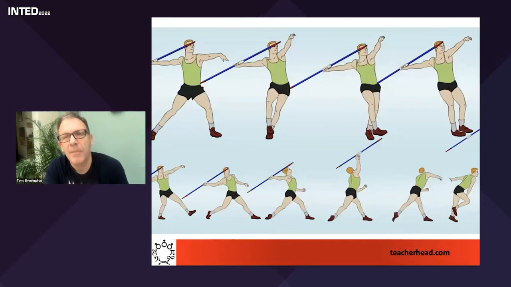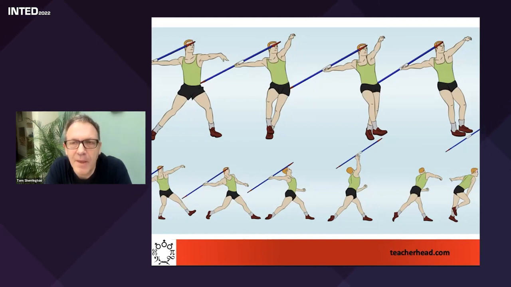So mindset sorts of things, saying, don't give up, Jason. Every mistake is progress. So he's thinking, no, it isn't. Every mistake isn't progress. Progress is progress. And Jason doesn't feel good about throwing the javelin until he throws it further. And it's the same with adding fractions. You can't make children feel better about themselves by saying, oh, don't worry, it's fine. Making lots of mistakes is all good. Unless eventually they learn not to make the mistakes, because they feel better.